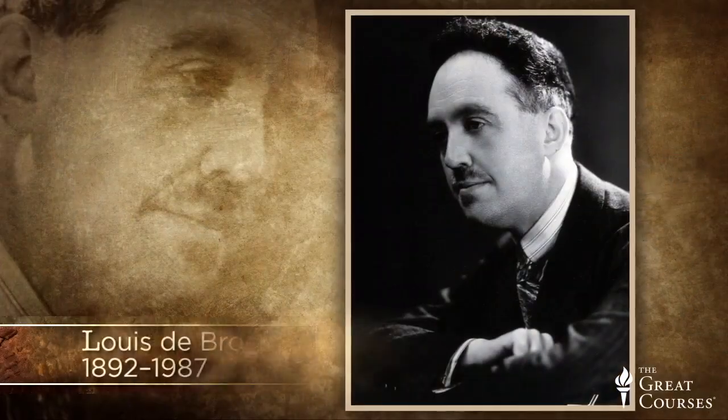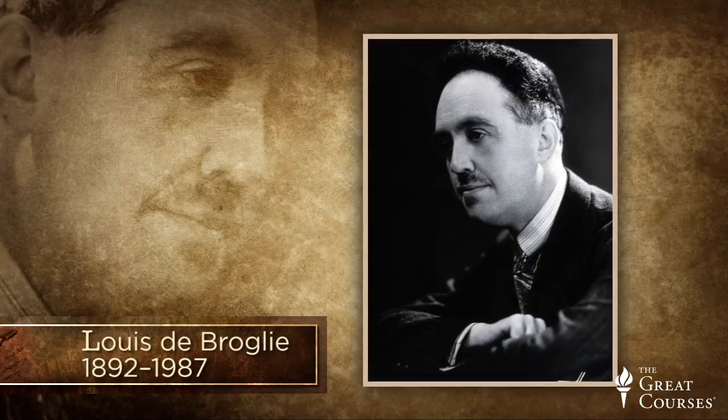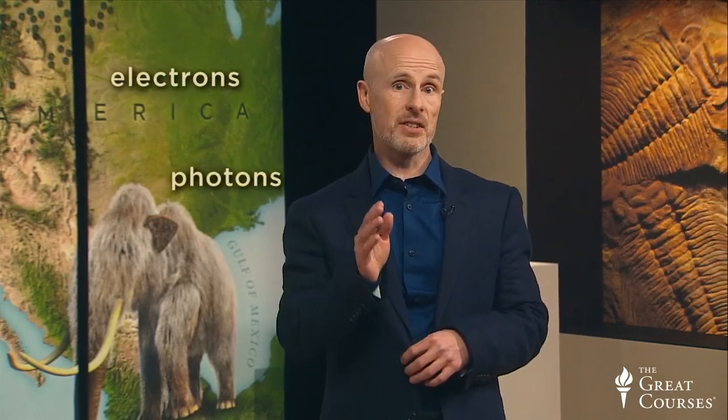Fortunately, we can use something other than photons of light to make images of the very small. In 1924, Louis de Broglie postulated that beams of electrons behaved in a manner similar to beams of light. As such, it would be possible to produce a microscope that used electrons rather than photons. In addition, as electrons have a much shorter wavelength than light, they would also have much greater resolution.